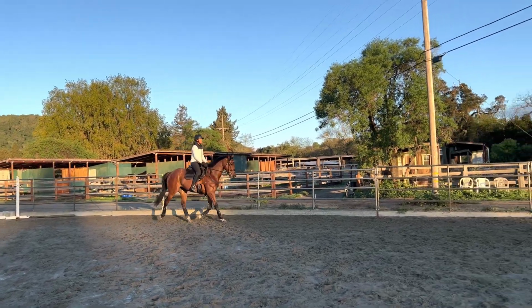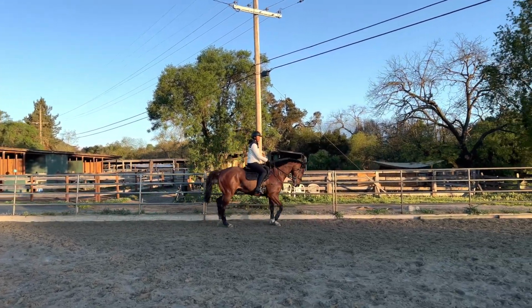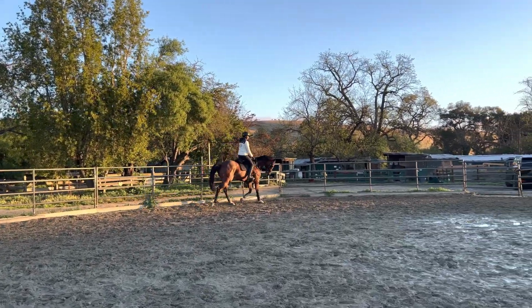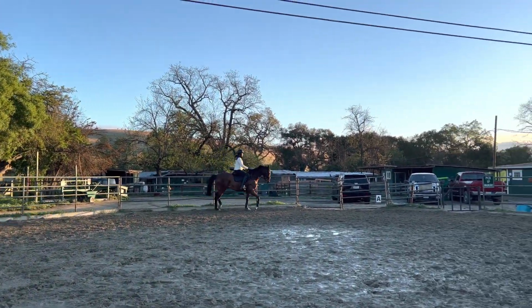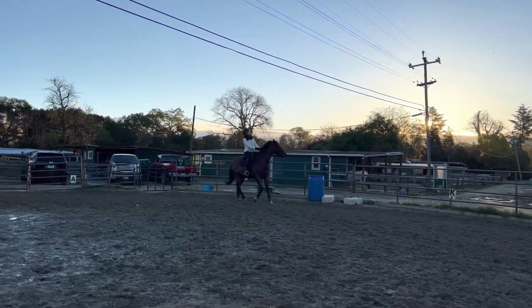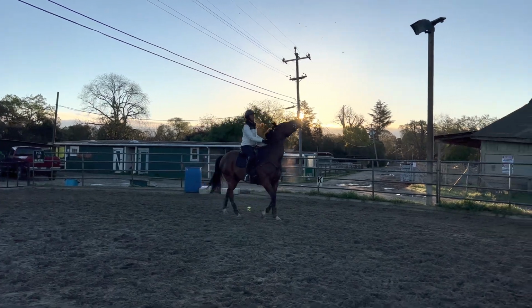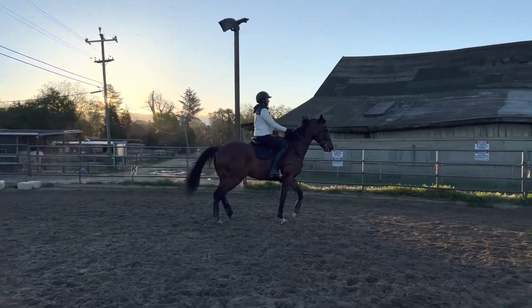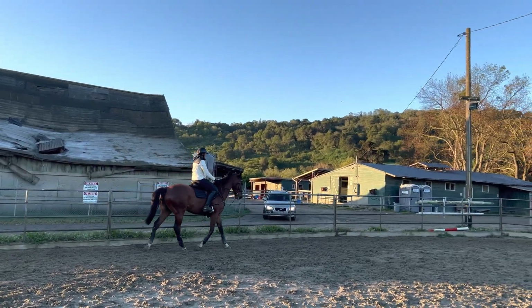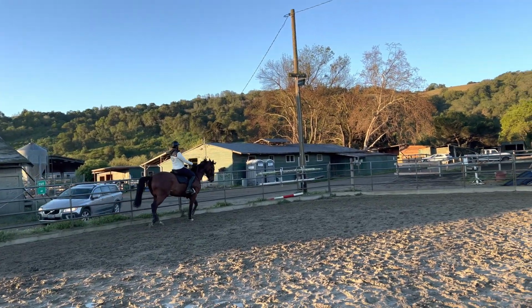Obviously that canter wasn't the most ideal one, but that was really good considering what we've had before. Good. Remember, I need you to make it still and don't rush him in. Oh my god, that was almost my full face. Widen. Do not let your hands come together. They need to be at least 6 inches apart. Or no, 3 inches.